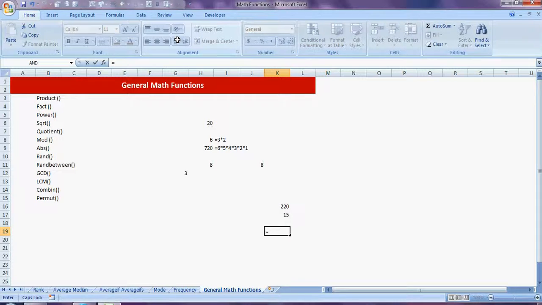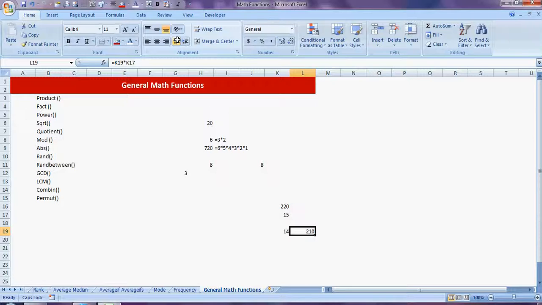So equal to quotient, this comma this. So around 14 pizzas you can have. 14 pizzas will cost this into this, 210 rupees. You will have 10 rupees as balance. You can straight away divide as well, but this is the way you use the quotient function.